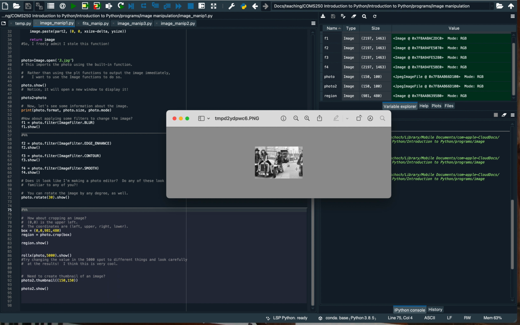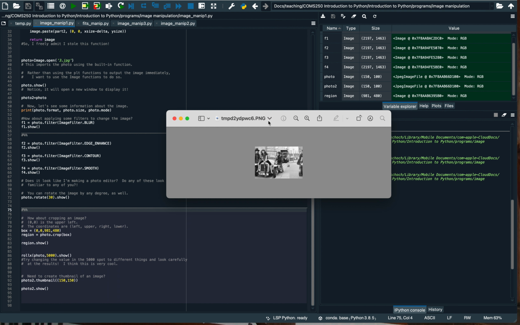So this roll function that I wrote alters the original file in memory, not on the disk. Nothing is permanent on the disk until I go ahead and say save one of these things. And I can export this, and I can save it, and I can do all kinds of other stuff to it.